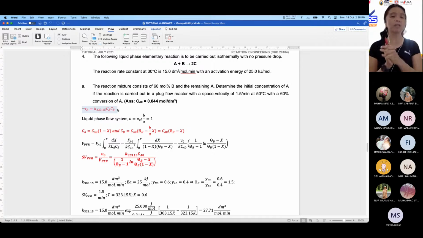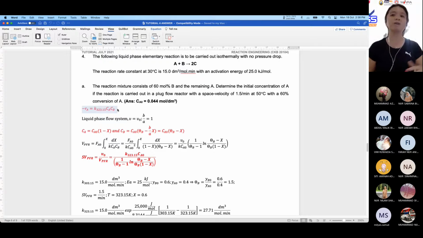Okay, so as I told you, dalam test ke dalam exam, kamu dah tahu tulis rate law, kamu tulis je dulu rate law dia. Because when you write rate law, you actually get marks already. So saya selalu cakap kan, sometimes memang tak boleh solve the whole question. Let's say you are unable to solve, okay je. But if you know something, example kamu baca ni, kamu tahu macam mana nak tulis rate law dia, tulis je, kamu dah dapat markah. Just by writing the correct rate law from the information, you can already get certain marks. So make sure you do that, right? So that they say, carry out isothermally, meaning no change of temperature and no pressure drop, no change of pressure.